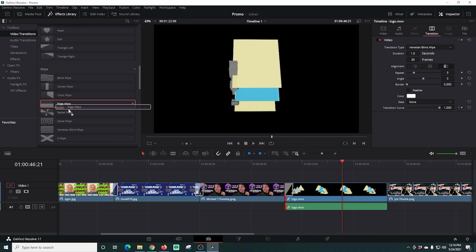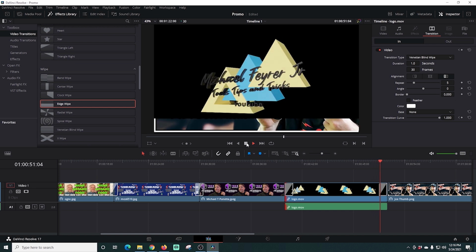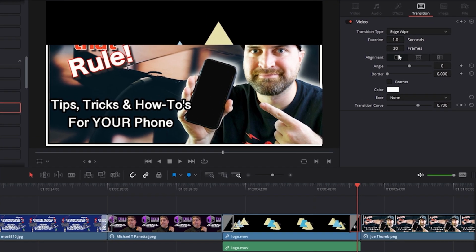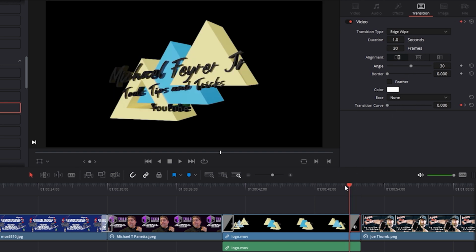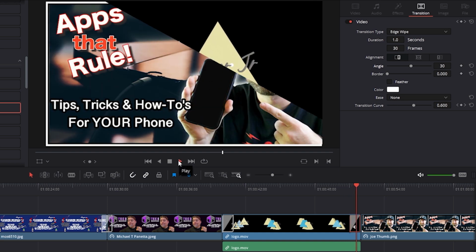And we're gonna use this edge wipe on the outgoing clip. And if we click play, there we go. We can see it goes from top to bottom. But I'm gonna just click on it and we'll go over here. And what we could do is change the angle on it so it goes diagonally instead of straight up and down, which is just a little bit more diversity. I think it's kind of cool. You can use one transition in a bunch of different ways.